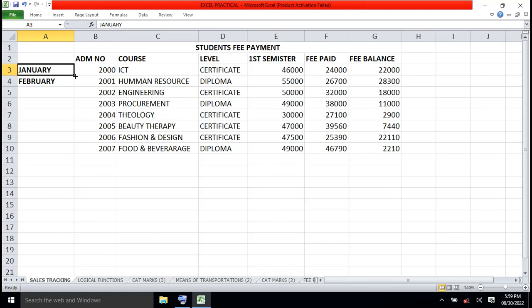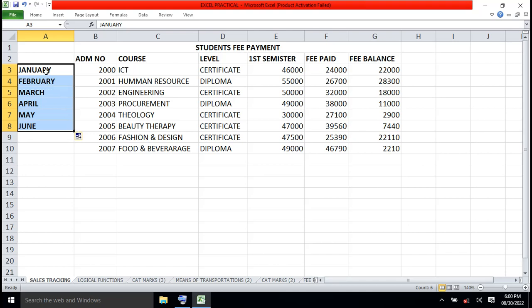Now using the right mouse button, not the left, you click, then you drag. When you drag down, it's supposed to fill out the rest of the data for you. So let's drag down up to June.